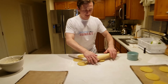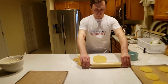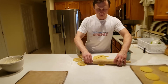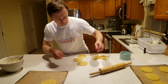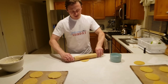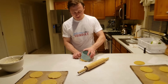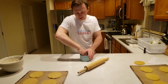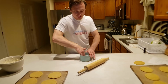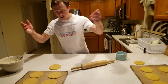Oh wow, we're gonna have some extras. We're actually gonna have more than 12, which is fine. This one right here, I'm just gonna roll out and put the cookie cutter over it, and then spread it inside the cookie cutter. So we do have 14 of them. Fix it with the rolling pin, and we got it.